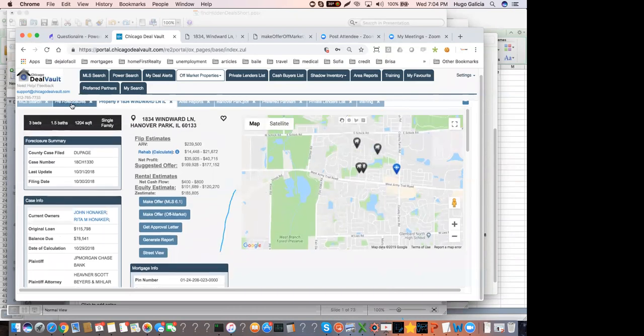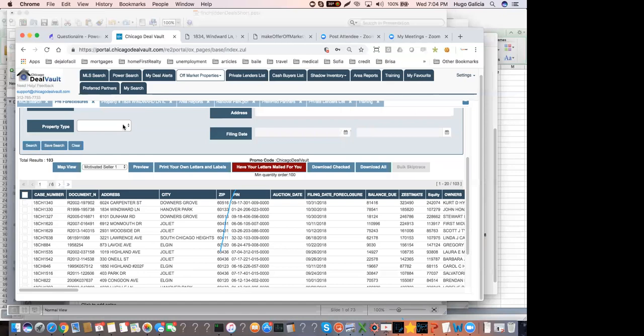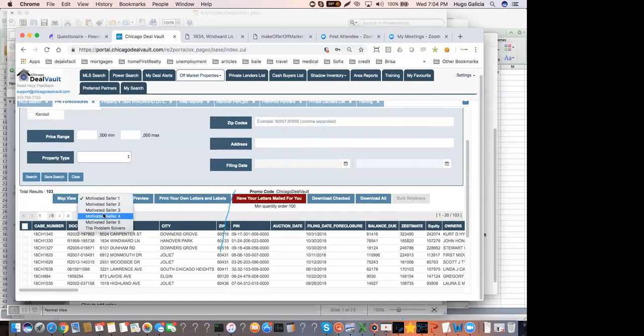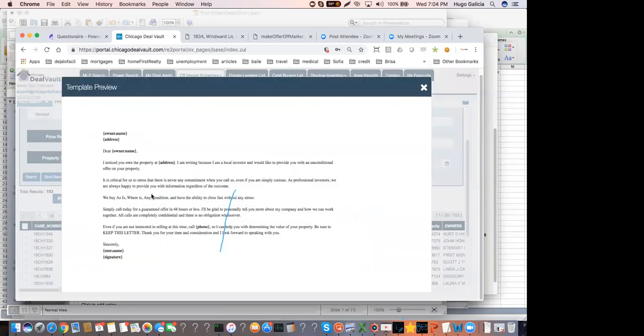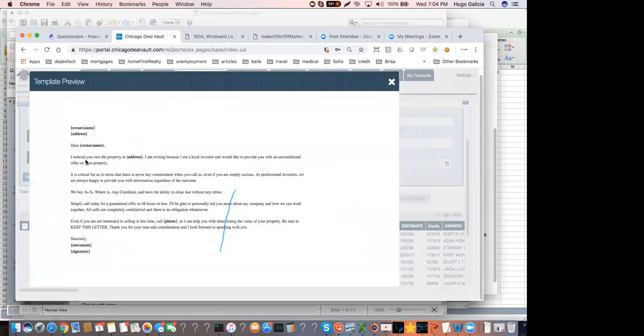And let me tell you, you can use the scripts that we have in the filtering criteria right here. We have the letters, right? If we decide to do mailers, you can use these letters as the script when you door knock, right? So you introduce yourself, and the most important thing is to empathize, right? To acknowledge, right? I understand, Mr. John, that you're going through financial distress and your property is currently in foreclosure. So you need to acknowledge, validate, right, their financial distress. So once they believe that you truly empathize with their situation, they will let you in the door. Okay, so that is key.